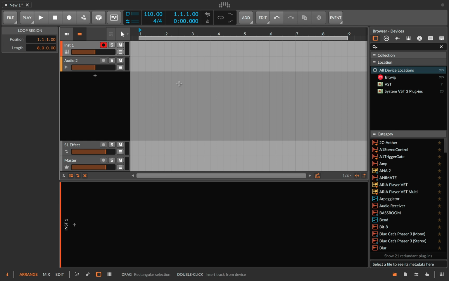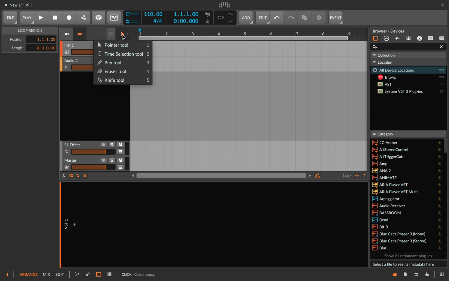what you can do to understand a bit of the basic functions of the software is click this button and you will see 5 different tools, which are the most basic tools of Bitwig. So you have the pointer tool, which you can use to select stuff with. You have the time selection tool, which also is a selection tool, I guess.